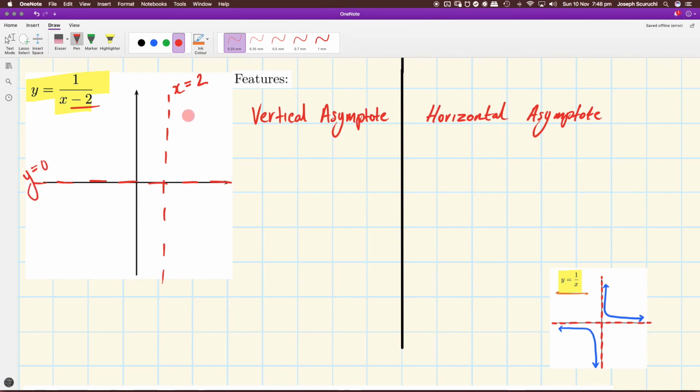How did I know that my vertical asymptote in this case was changed? Well, let me write out my equation. 1 over x minus 2. Well, we know that my denominator cannot equal 0. We don't want to be in a situation of this. So in other words, x minus 2 cannot equal 0. I'd do some rearranging. I would bring this -2 on the other side, so plussing 2 to both sides. It's quite clear that my denominator will equal 0 when x equals 2. So that tells me that x cannot equal 2.